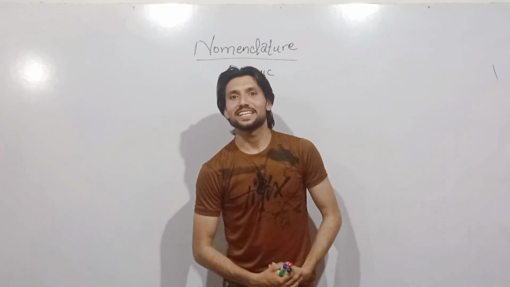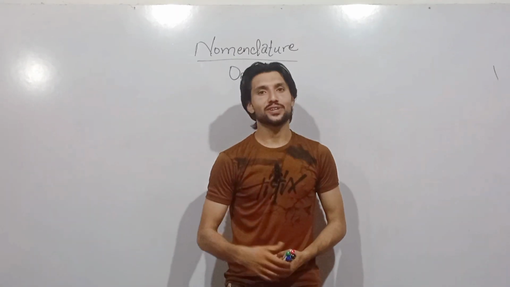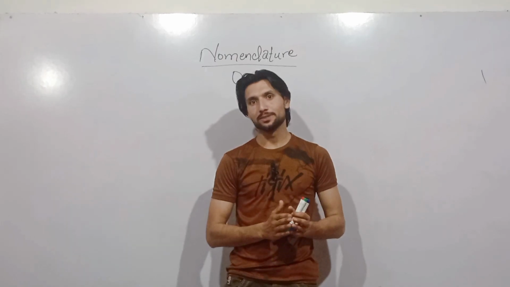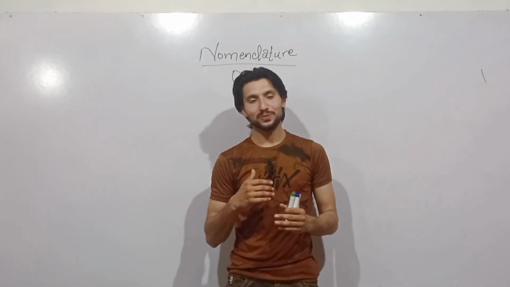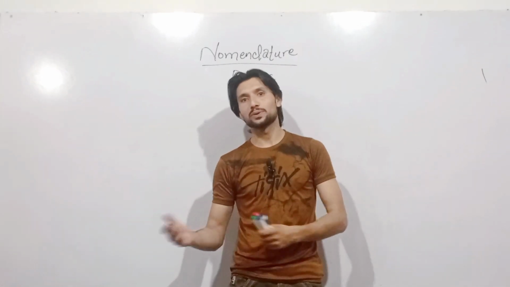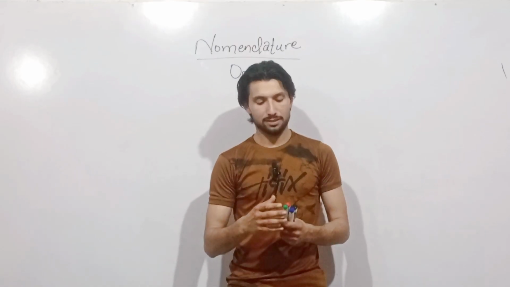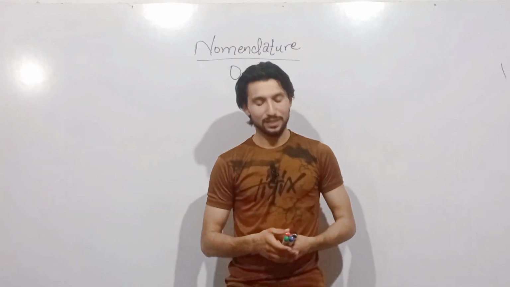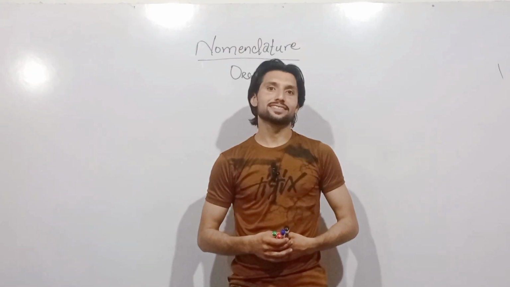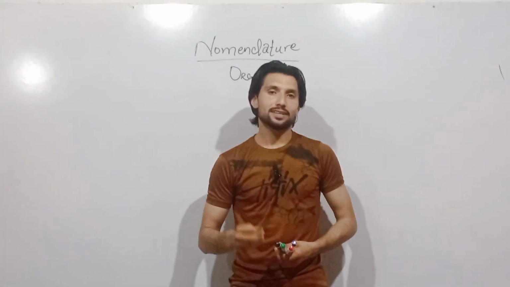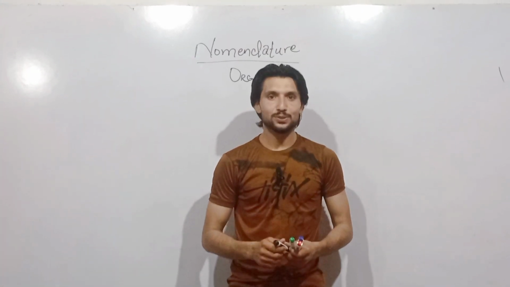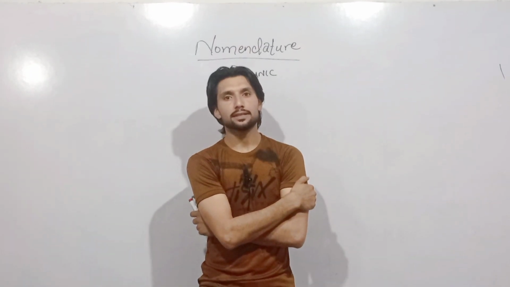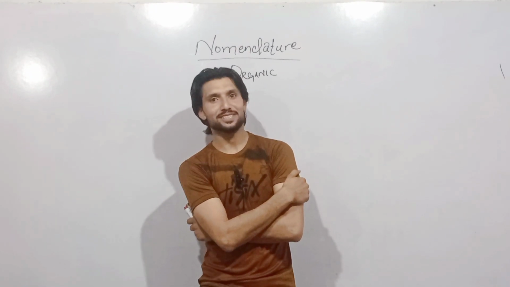Hello. So today's topic is nomenclature, organic nomenclature, and we will start with the simplest one. We will start with the alkane, and then we will discuss cycloalkanes, and then alkenes, alkynes, and functional groups. So this is the flow, and I want to make it simple and easy, as digestible as possible. So what I'll do is discuss a simple rule and then go to complex ones.